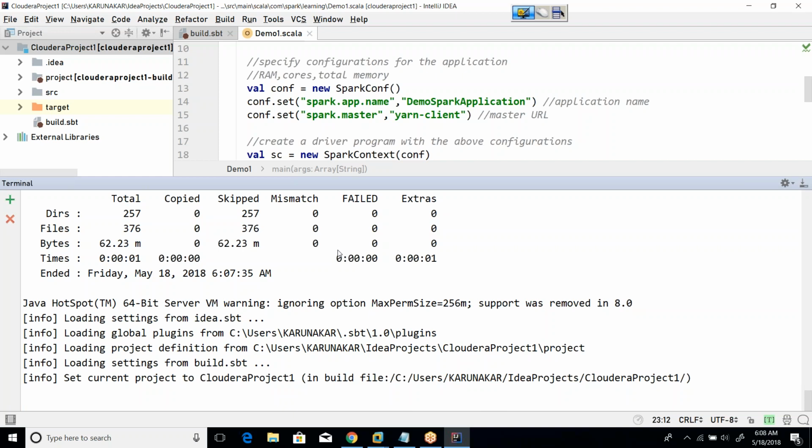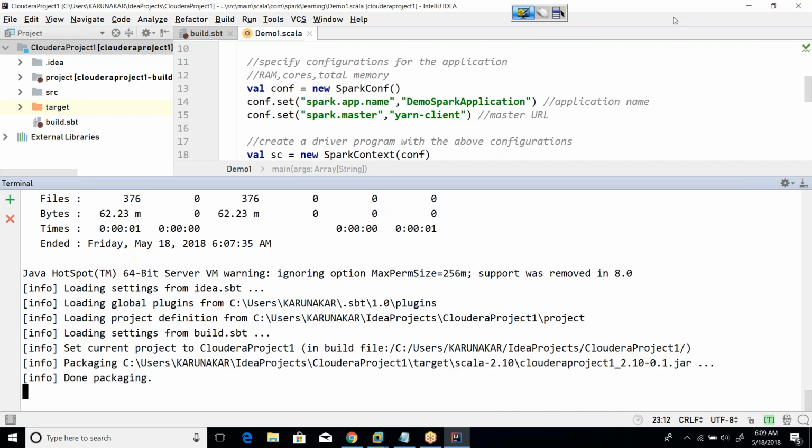It will take a few seconds. Meanwhile, packaging is done now.